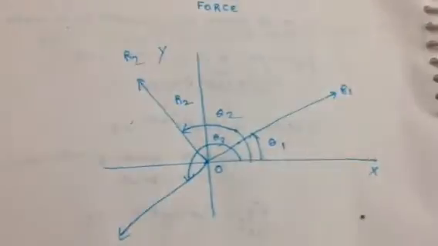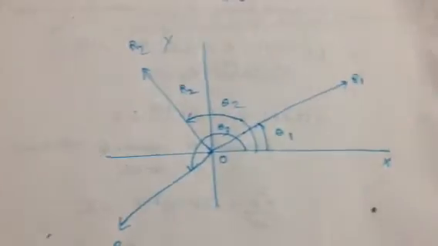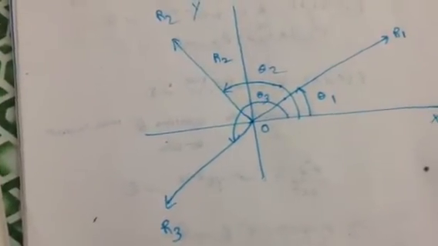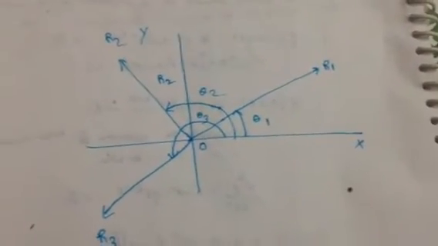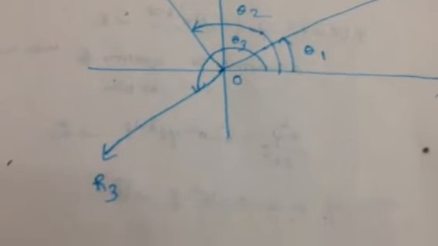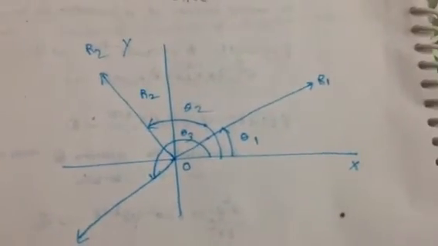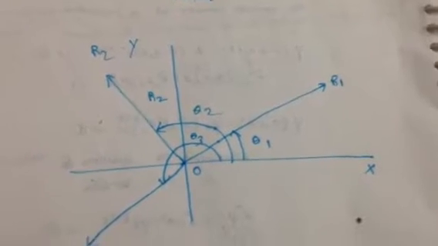The resolution of number of coplanar forces. In this diagram we have seen that three coplanar forces namely R1, R2, R3. Here coplanar force means forces acting in one plane are called coplanar forces. Here the force R1 makes an angle theta1 with the x-axis. R2 making theta2 with the x-axis, and R3 making theta3 with the x-axis. If we resolve all the components in horizontal direction, it will become R1 cos theta1 plus R2 cos theta2 plus R3 cos theta3.